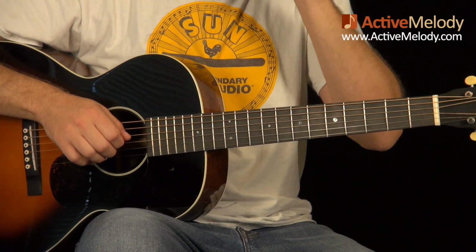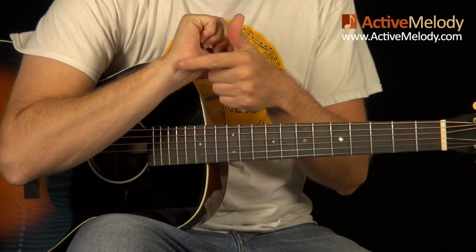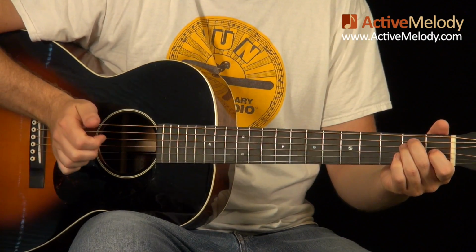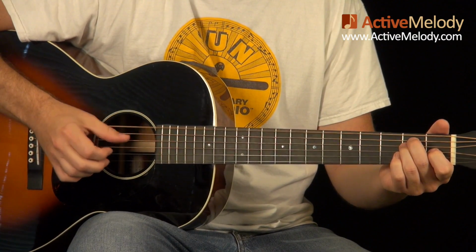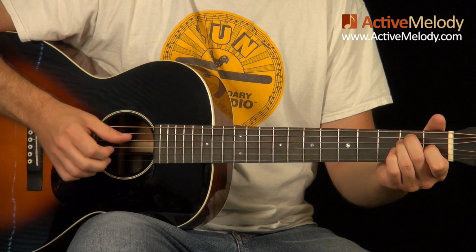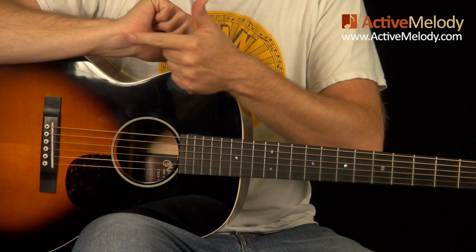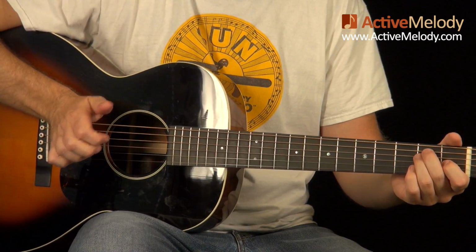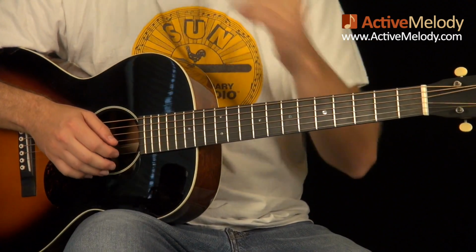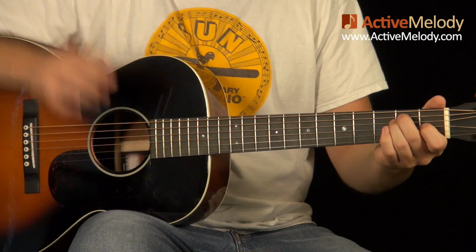But okay, so we start this thing by playing an E chord down in first position, and then I take this part of my hand, this little area right here, and I rest it on the bottom three strings, so that you get a muted effect on the bottom strings while the top three strings can ring out. And that's just a matter of pivoting. Just again, it's this area here for me on my hand. I can find this little spot, and once it connects there, I know that I'm muted on those bottom three. So play around with that and make sure you mute it. You don't want those low notes ringing out. It'll get too muddy. Okay, E chord.